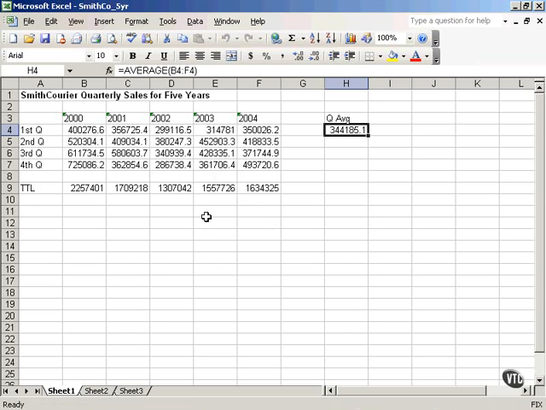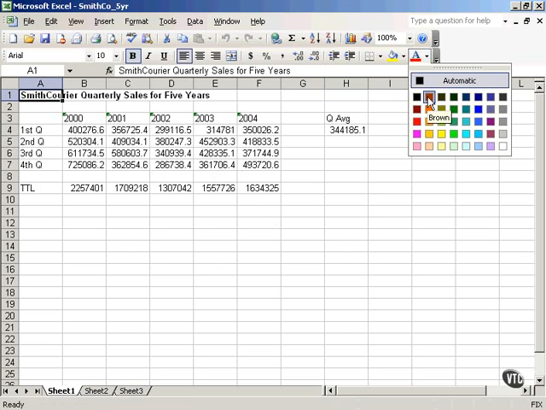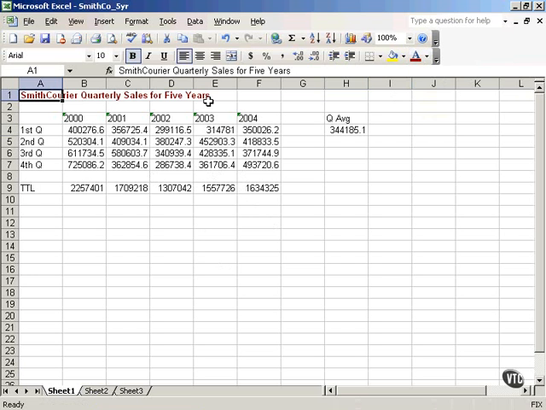First, we're going to make the text contained in cell A1 bold. Actually, we've already done that here to make it stand out more noticeably. Maybe we also want to add color to it, so we'll change it to a dark red. Now we're going to highlight the column labels showing the years, for example these. And we're going to make these bold, centered, and appear in blue.